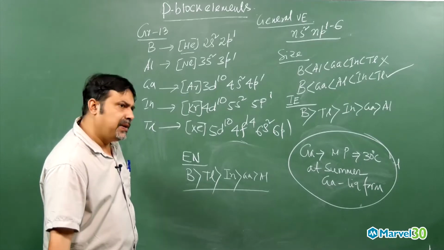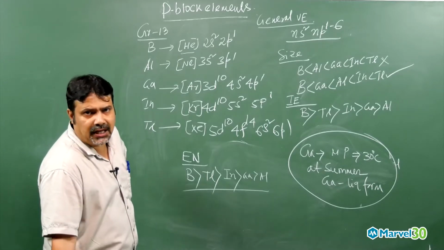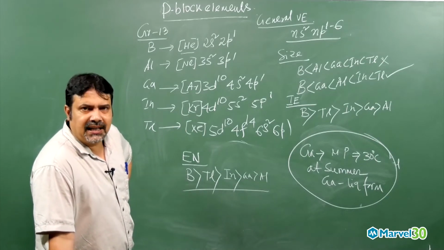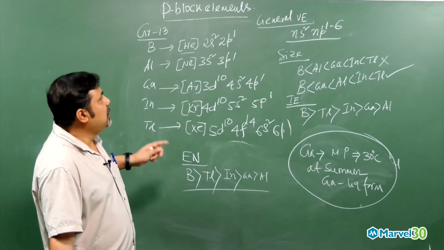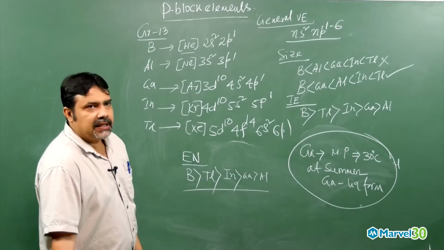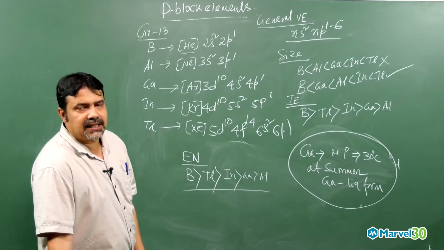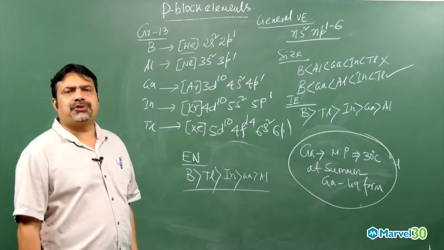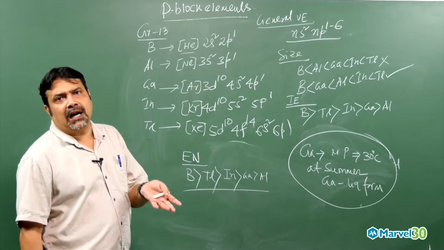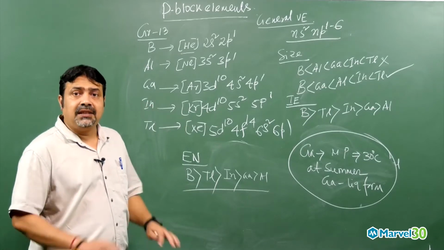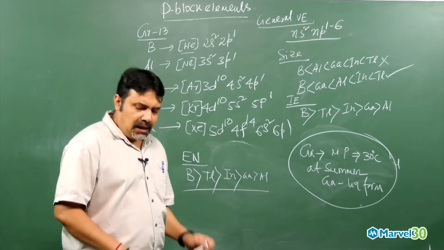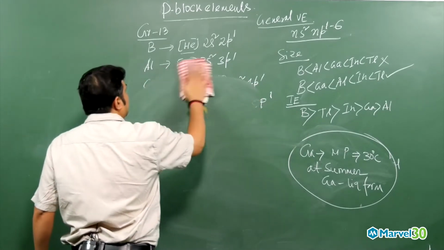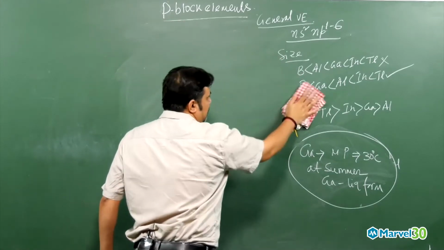Depending on the metallic bonding: sodium, potassium, s-block elements, because of their bigger size, their metallic bonding is weak. But for aluminium, gallium, indium, because their size is not as big as sodium or potassium, their metallic bonding will be strong. They will be comparatively harder than sodium and potassium. This way you have to understand the logic. Now when you understand these things, we will go on to the explanations of certain compounds.